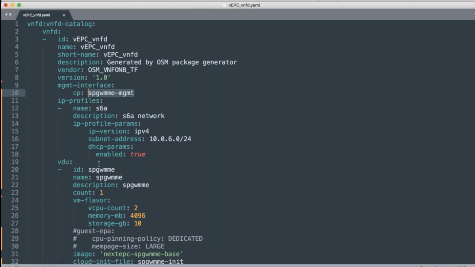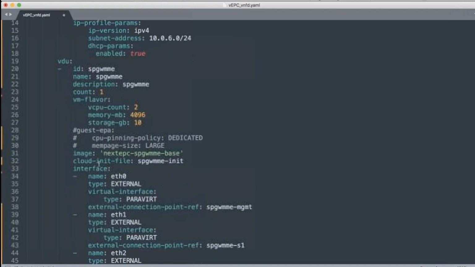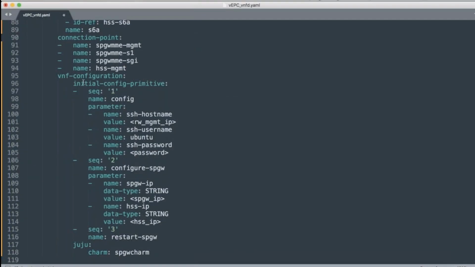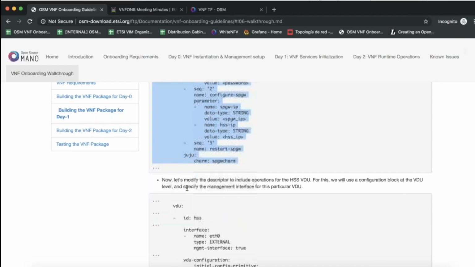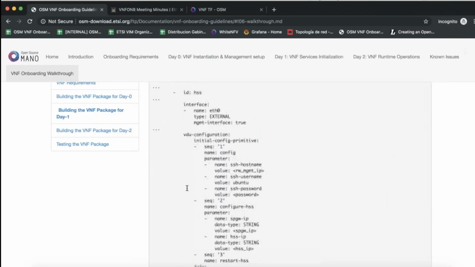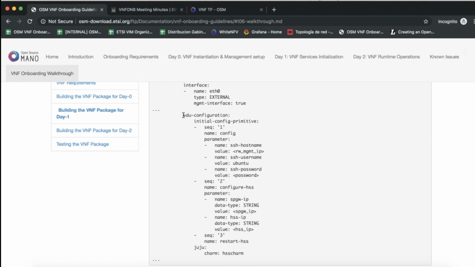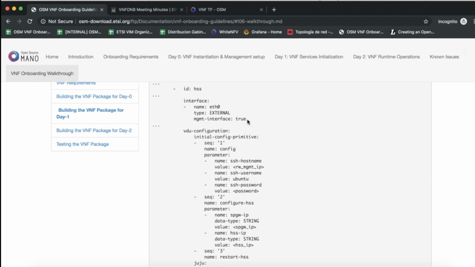Okay, if we want to configure the HSS, then we would need to specify a different type of block, which is the VDU configuration. Let's see how it works. The VDU configuration block is exactly the same in content, but it needs you to define one of the interfaces of your VDU as a management interface.